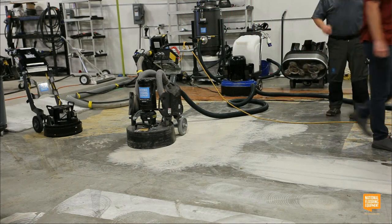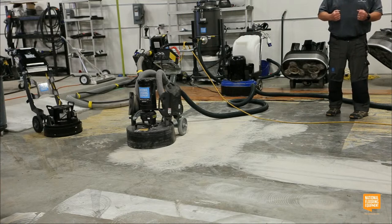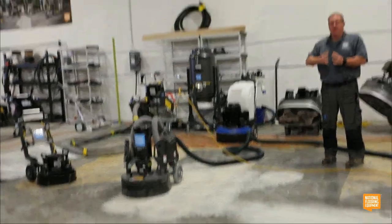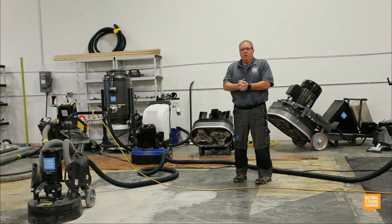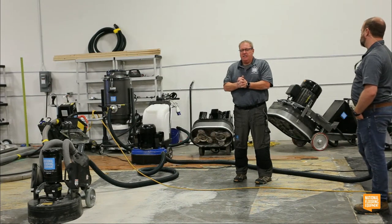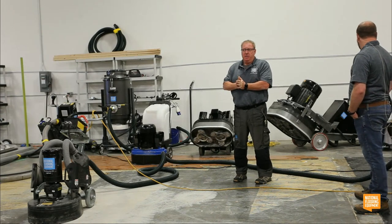We got 15 minutes. Let's talk tooling real quick, and then let's go over shot blasting, because I like shot blasters. I love them, and anybody that doesn't like them, they haven't had me teach them how to use them correctly. It's one of my favorite prep tools on the planet. I think it's the fastest, easiest way to profile a surface, because it cleans and profiles in one step.